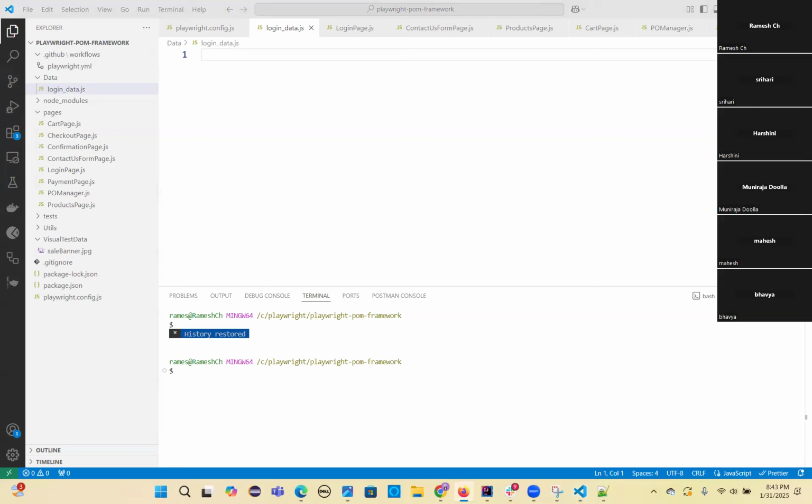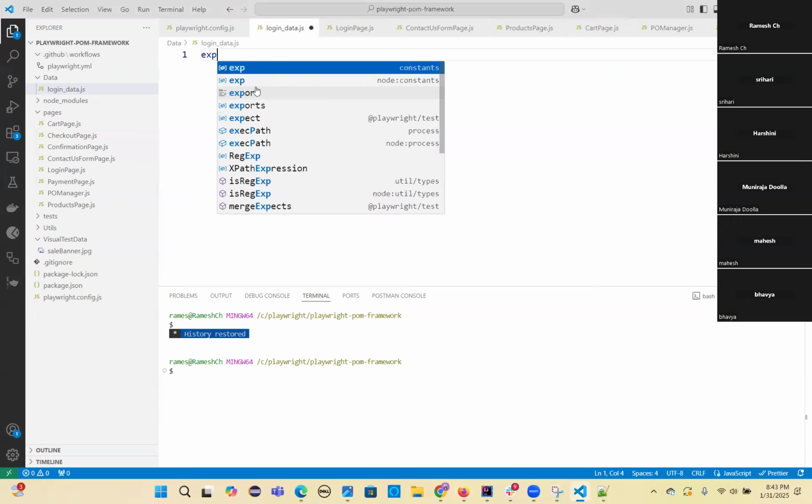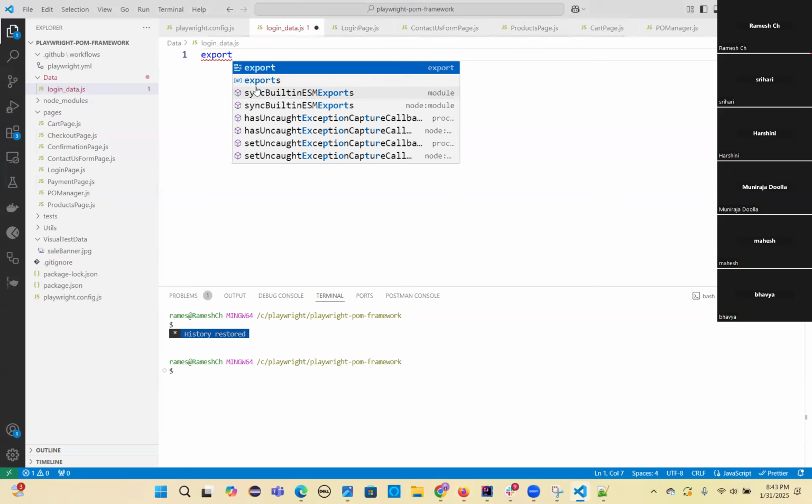In that test config you can export that also if you want. Otherwise, you can just keep this data. I'm just exporting this to one more file we are going to create.